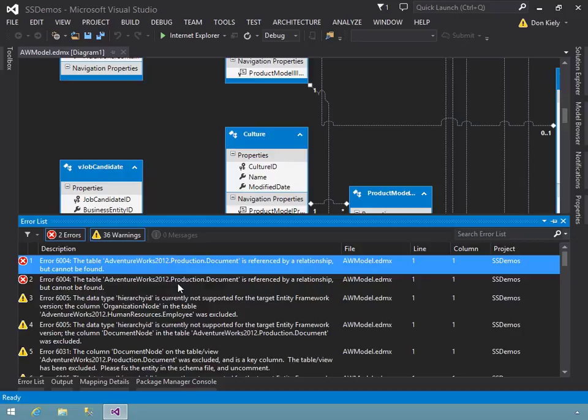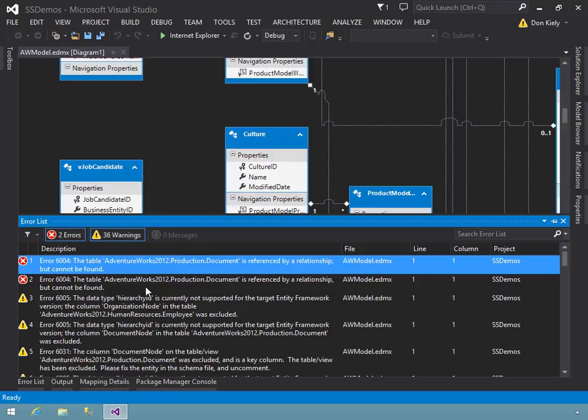And so Entity Framework 5 wouldn't create the model at all. So now instead what it does is it gives me these errors. The model is completely compilable. I can compile the model, but it's giving me this red error to indicate that I'm not getting something that I probably expected I was going to get, this relationship between a couple tables. Okay, so that's the problem.